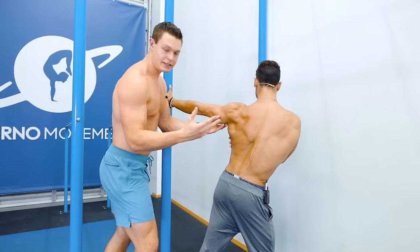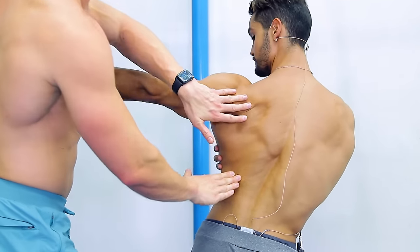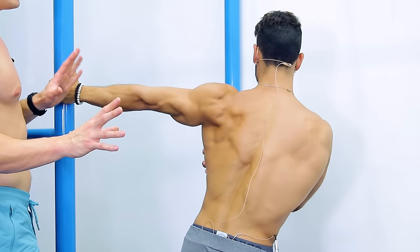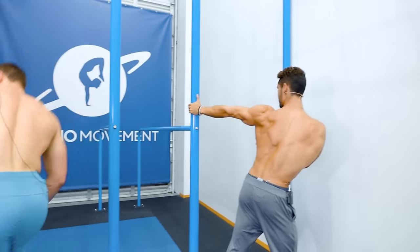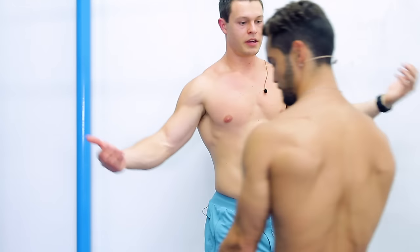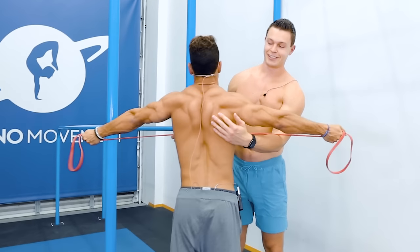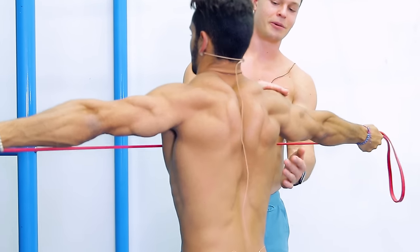The lat attaches to the humerus, but the act of the lat engaging is pulling on the arm, which is then pulling the blade down. Same with the pec minor — you might feel this in the pec as well. Rolling through that, this is going to take a long time to master. So you have two positions to do it in. Gabo prefers to do it with some compression. This compresses the joint, and Gabo finds this to be much easier to get his scoop done. This is not going to be the same for a lot of people — this is actually a very difficult position.